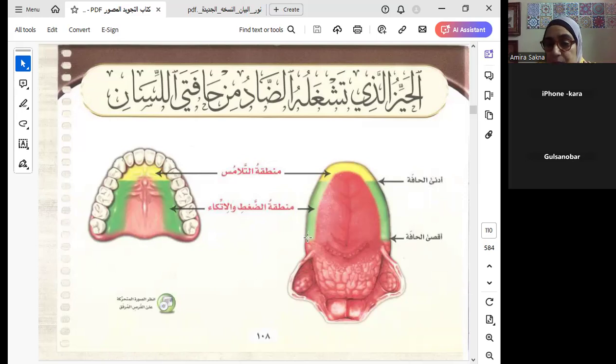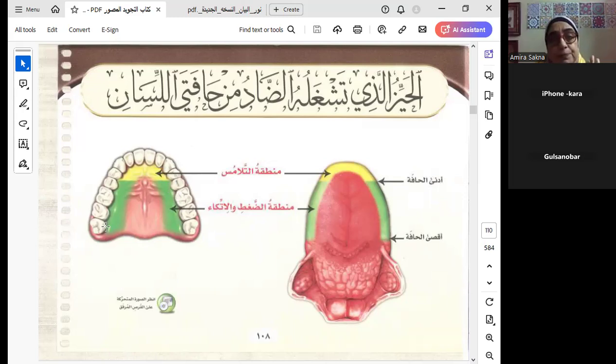We will press this area against the inner part of the upper molars. So from the farthest edge of the tongue to the nearest edge of the tongue, this is the area where we are pressing against the inner part of the molars. Only the green parts are where we are pressing from the edge of the tongue. This is the area where we are pressing against the inner part of the upper molars.